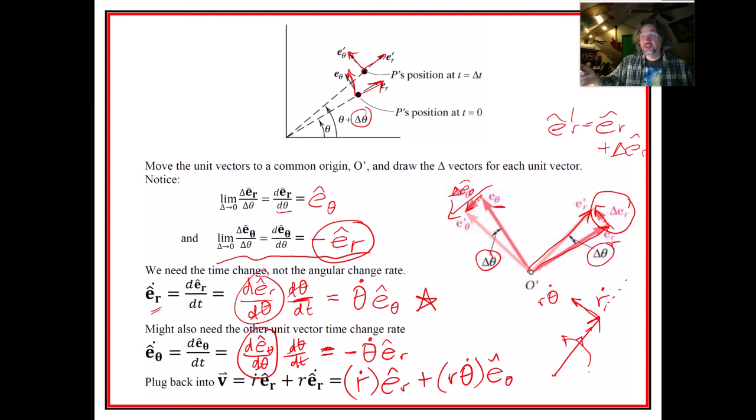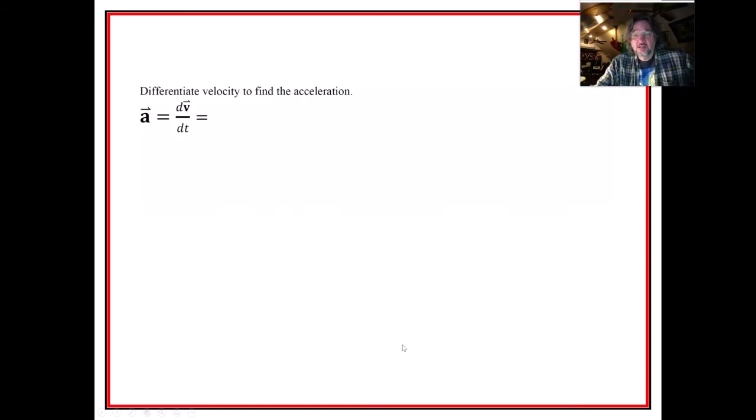So the combination of those two things, the thing getting longer and the thing spinning, can be represented for the velocity in that way. Now, if we want to do the same thing for the acceleration, remember that we're going to take the time derivative, so we're going to have d/dt out here. It's easy to write this on a piece of paper, but I'll do it right here.